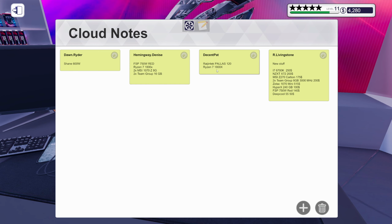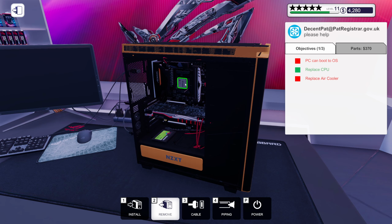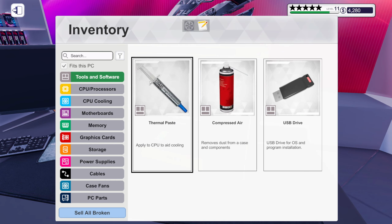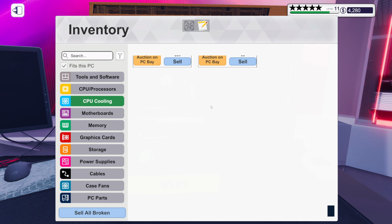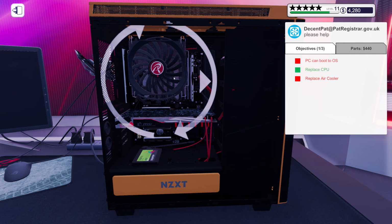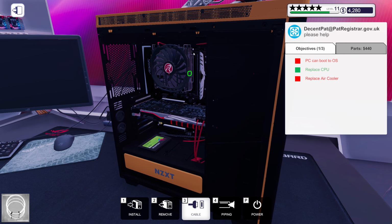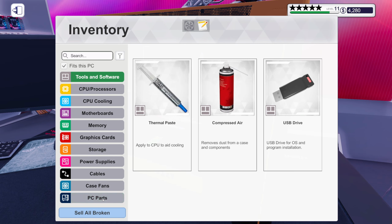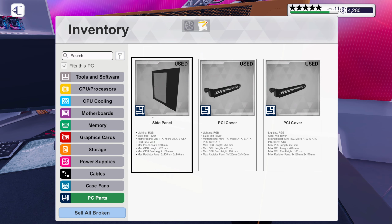Here we go. We got you a 1800X and the same cooler that you already had. We did improve on your CPU though. From a 1600 to a 1800X, that's a huge improvement. And there we go, you're getting the same cooler. Did I write anything else on you? No. That's it.